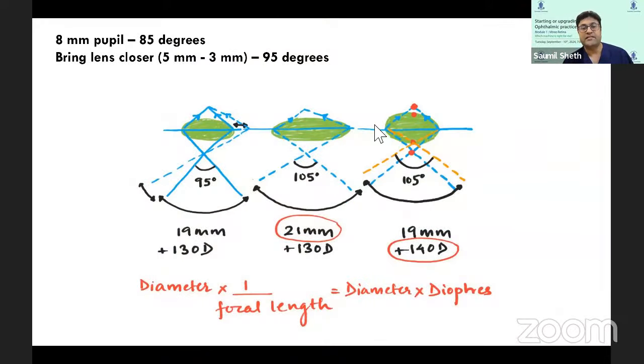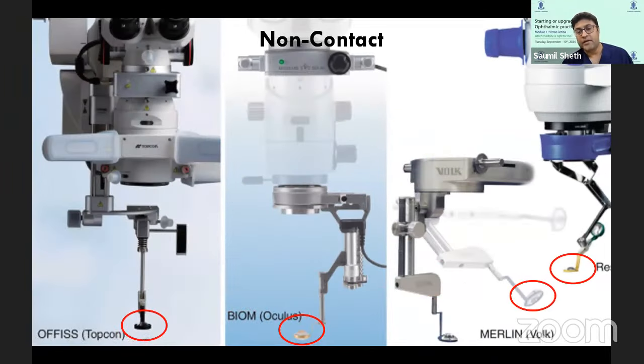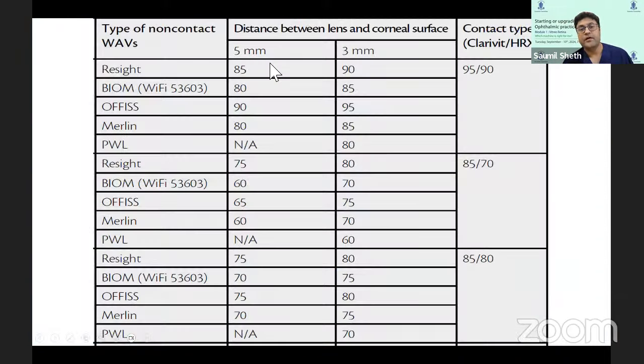And the principle is very simple. This ray here was going outside. You bring this lens closer to the cornea, and the same ray will be intercepted by the periphery of the lens. From 95, it will go to 105 with the same diameter and the same dioptric power. So in non-contact, definitely you can bring the lens closer. As you see here, if you bring the lens closer from 5 millimeters to 3, the field of view automatically increases by 5 or 10 odd degrees.